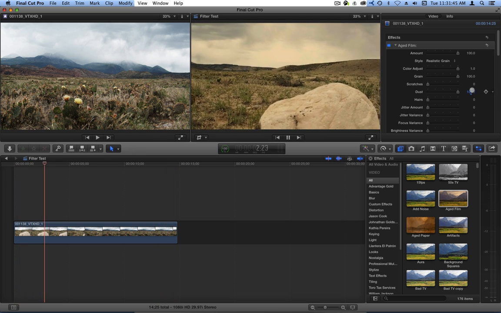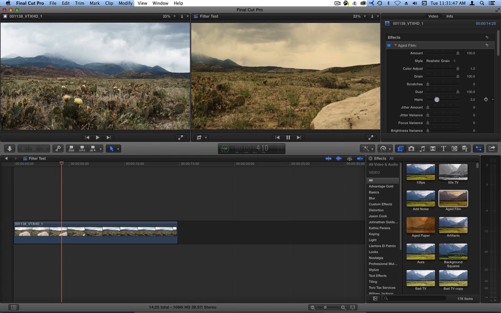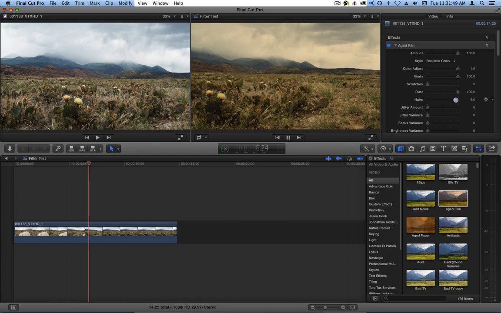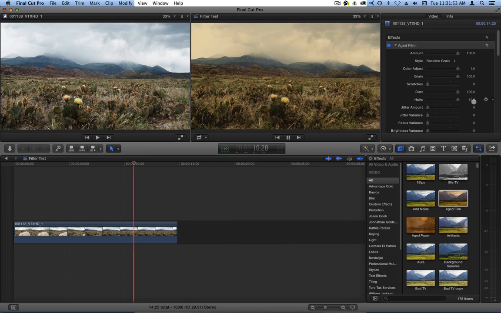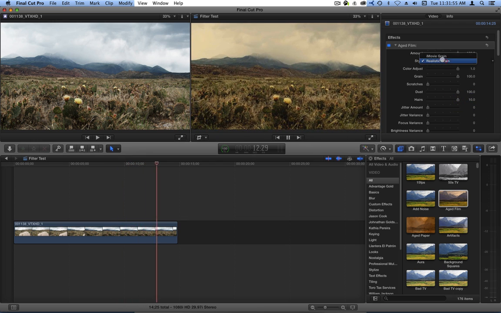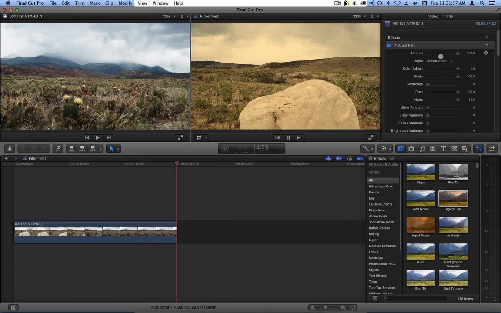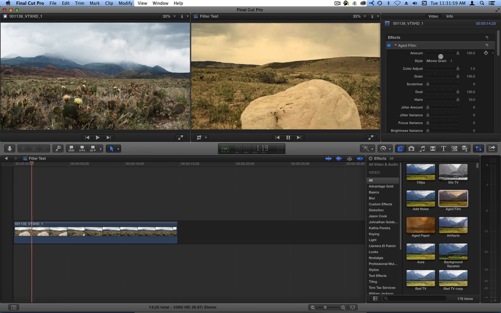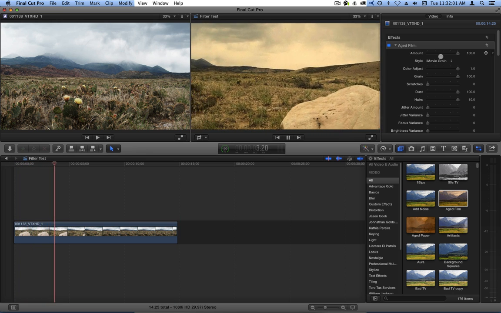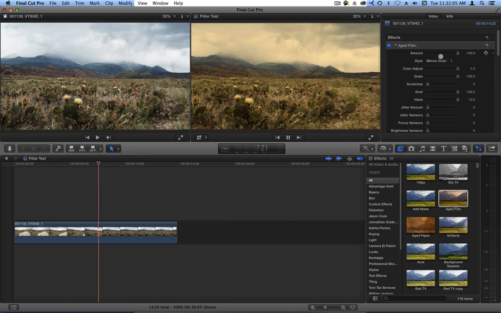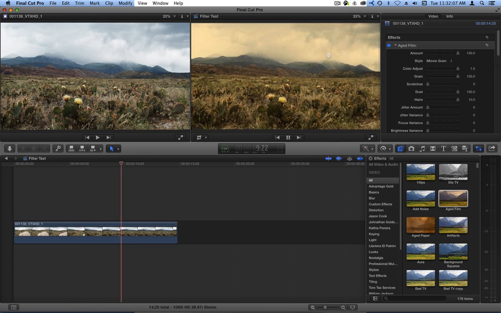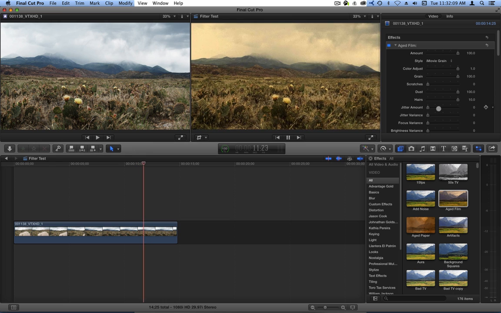Not really seeing any dust. Hairs is kind of the same thing. They're just bigger particles.